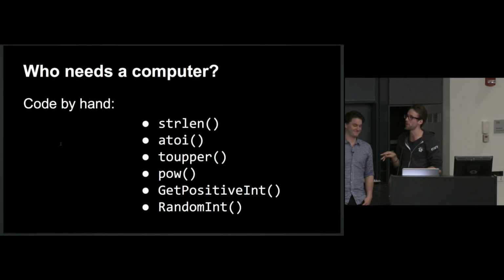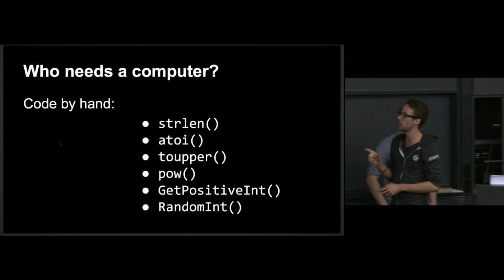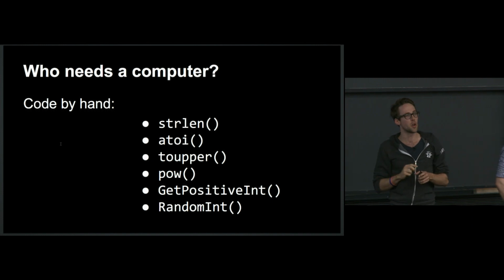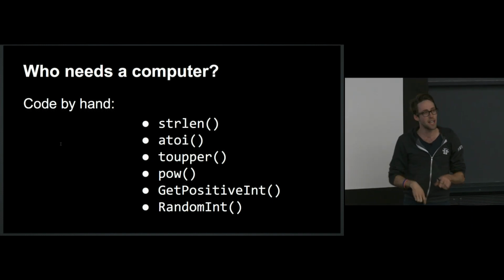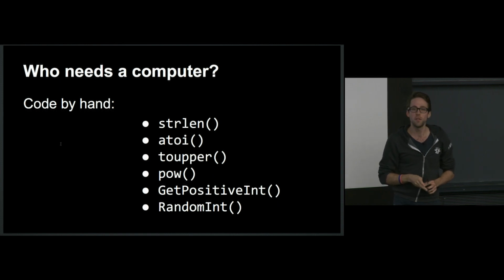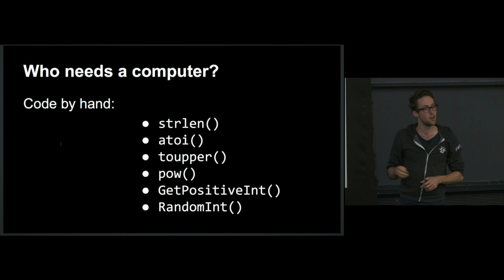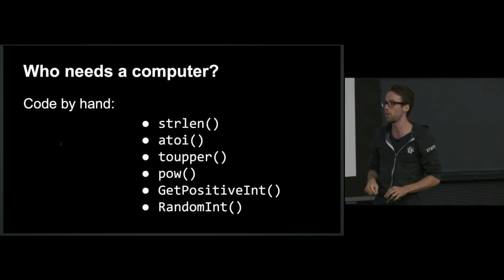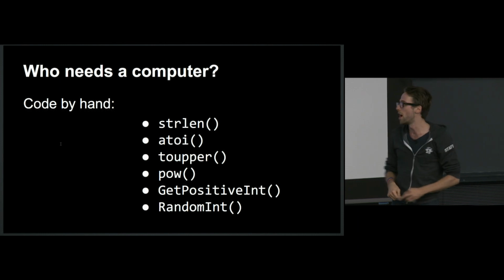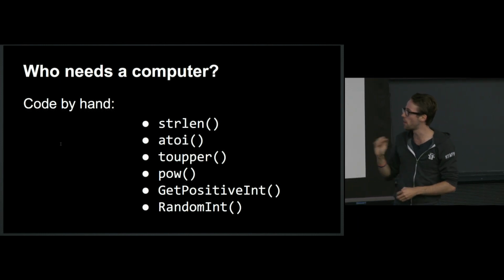Okay, so the last part, it's hard to teach because it's coding on paper. So every year we have code on paper questions. I think last year, 12 out of the 80 points were code on paper. The year before that, 10 out of 80. The year before that, 20 out of 100. So quite a few of these. So you're going to have to be able to code up these functions by hand. So I figured we might go through a couple of them and see how people do, kind of walk through them slowly with people. Generally, strlen and A2I have been very popular.